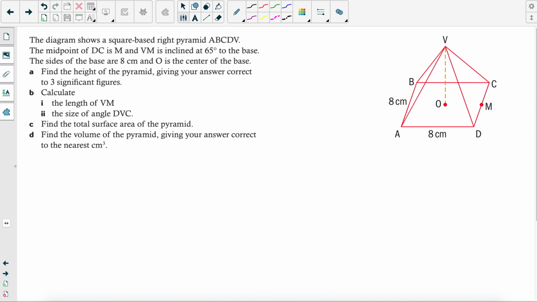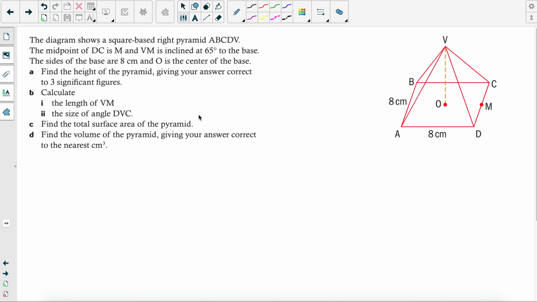For this video, I'm going to go through a paper 2 style question for geometry, for the 3D geometry. I mainly want to focus on surface area and volume, but I will go through the other parts just to show you how they're useful to use. And it's a quick review as well on finding missing lengths and angles, and how to deal with these long questions.